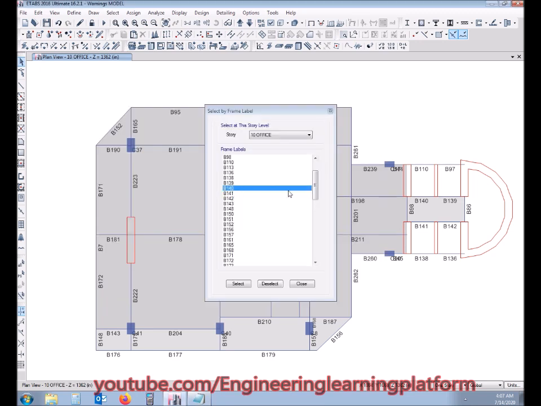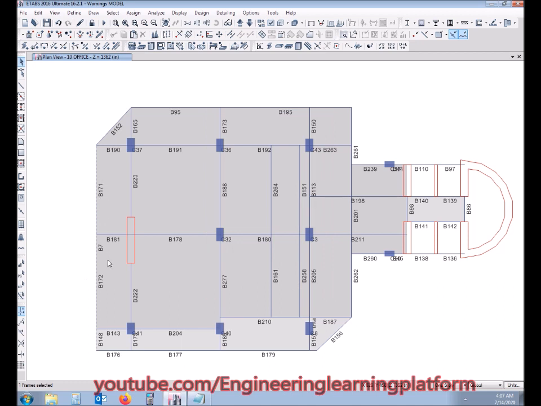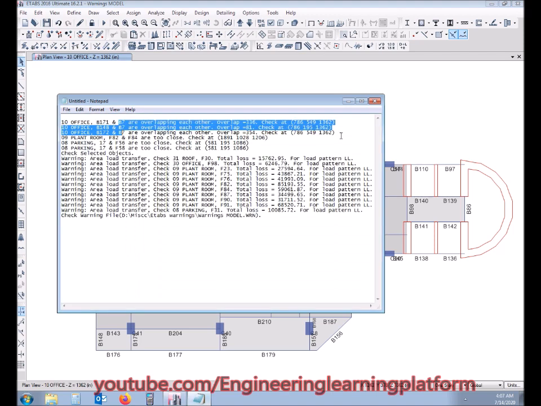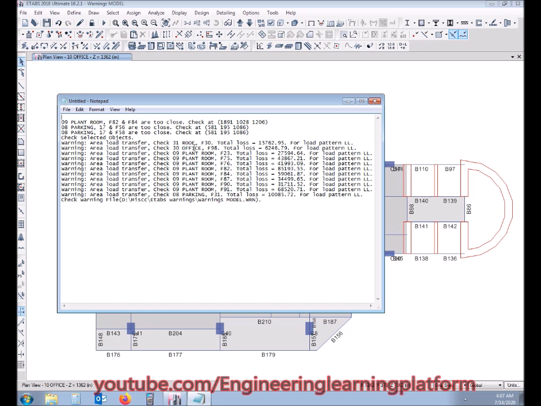That is B7. It might be numerically arranged, so B7 is at the top. We need to delete this B7 being overlapped by 171 and 172. It's up to you whatever you want to delete as per your engineering judgment. Here I found that it was not appropriate, as it should be broken at the supports rather than continuous.